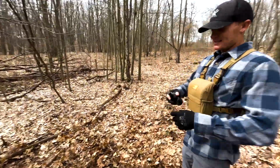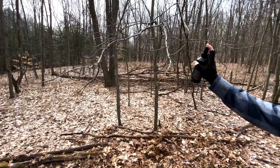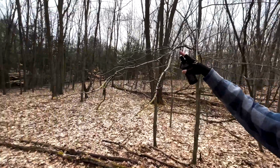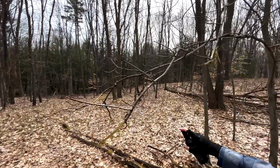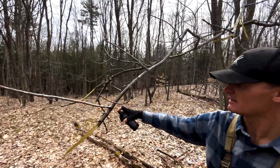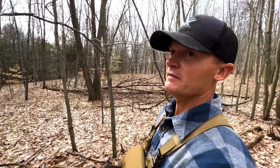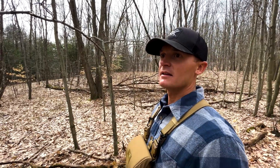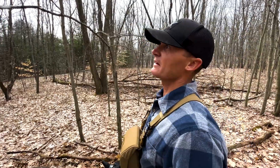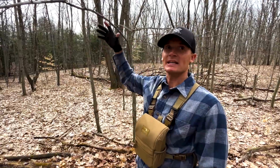So I'm just going to really work into these ends that I cut. I really want to work into those ends. And anything I opened up, even up here, even though he may not be up here scraping, this is going to hold scent right there. And naturally, this is dripping down into the scrape already. And something I learned bear hunting, if you go out with bear guys and they're trying to get animals to come into something, they're spraying high up in the tree. So if today we needed to use rope to make a scrape, I would have been spraying that rope to really get it to hold scent.